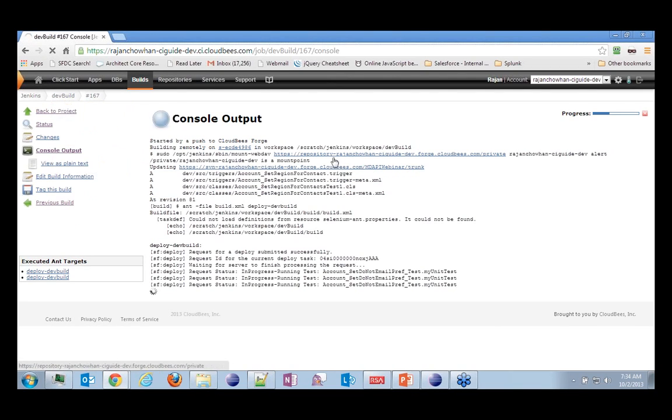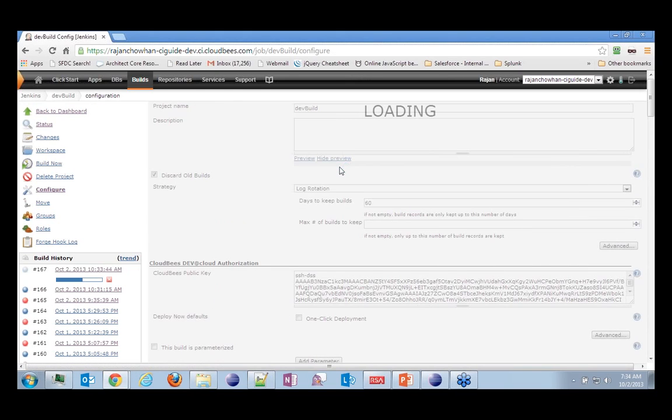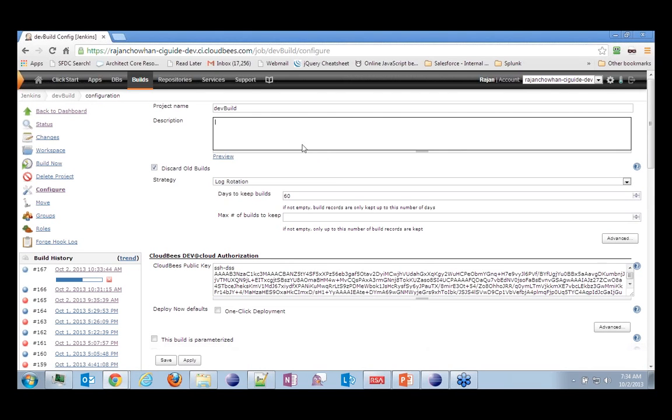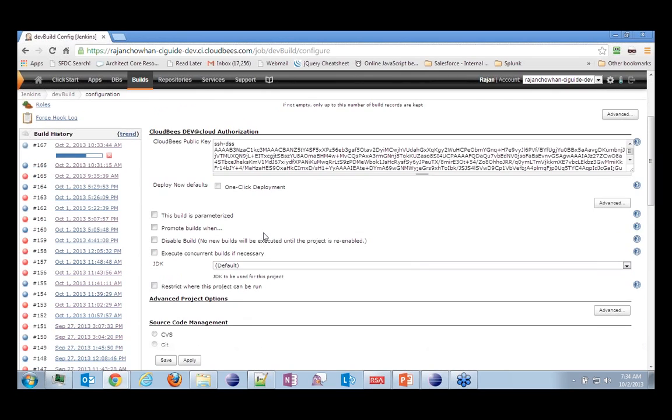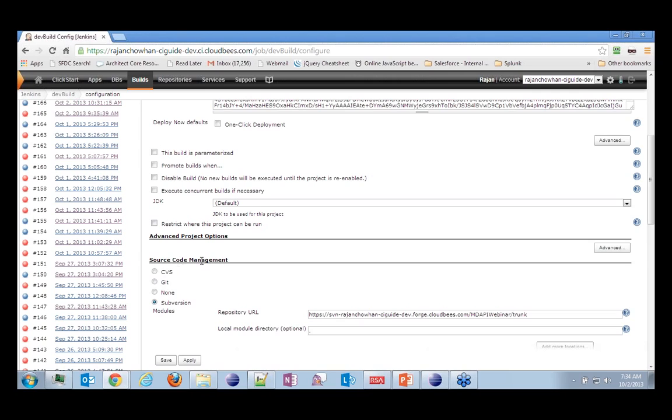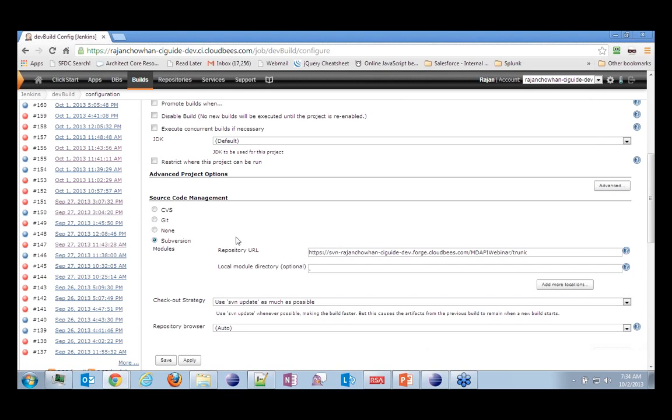Let's take a little bit of a look at the build here in Jenkins. So there's some fairly standard stuff here that we can give the build a name. We've got integration with source code out of the box here with Jenkins. We can add multiple locations that we want to check out from.